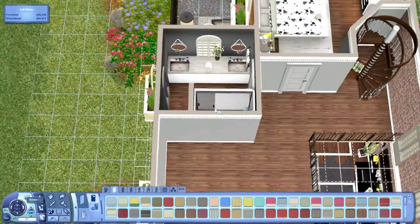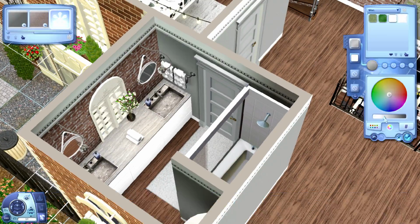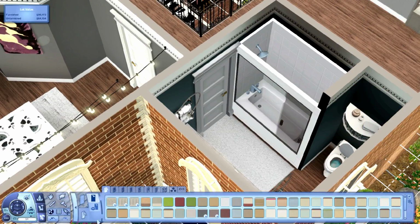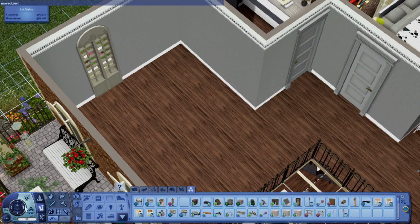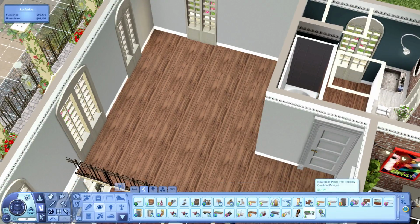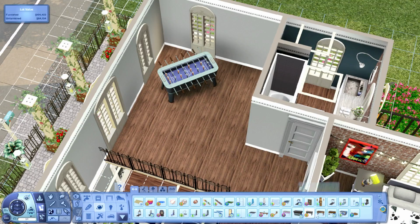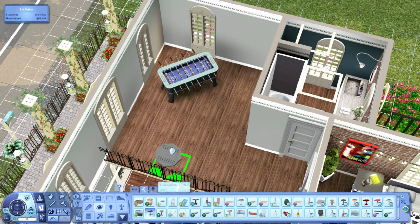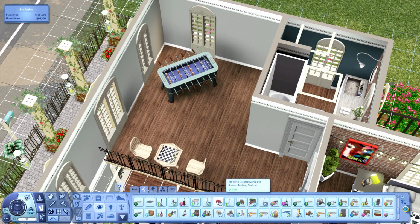So that's the bathroom. There's not much to it, and we're shortly going to be moving on to this little open area, which is not massive. I thought it was a little bit bigger than it was, and you'll see I'm going to try and put a pool table in here, but there's just no way that it's going to fit. I mean, it probably would have fit if I put move objects on, but I imagine that there was going to be some fits being thrown by my tester sim.